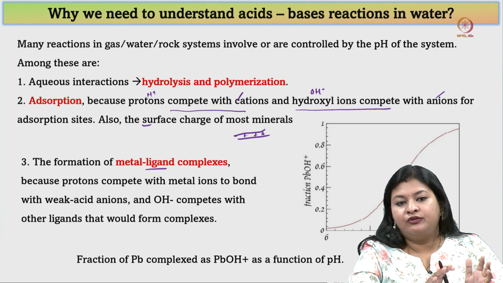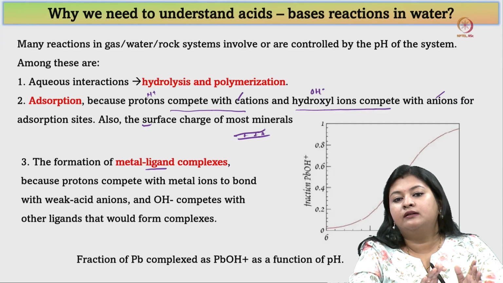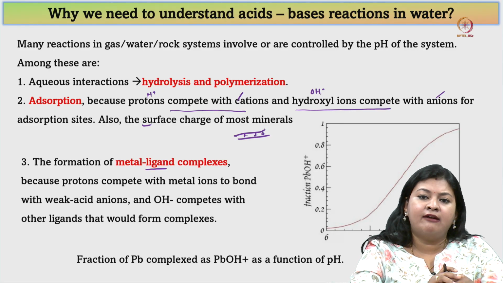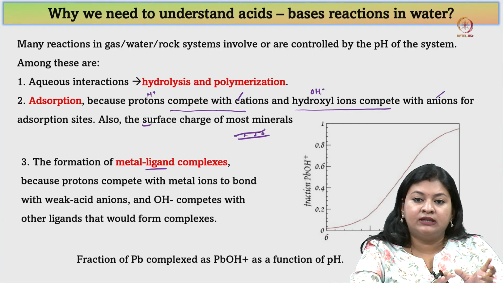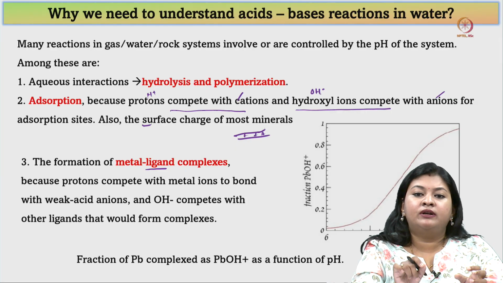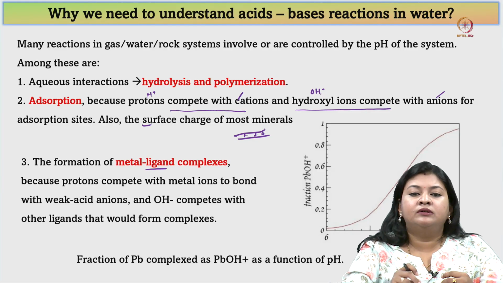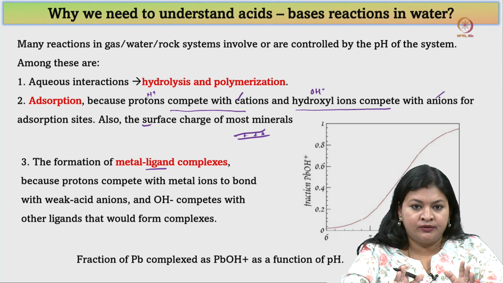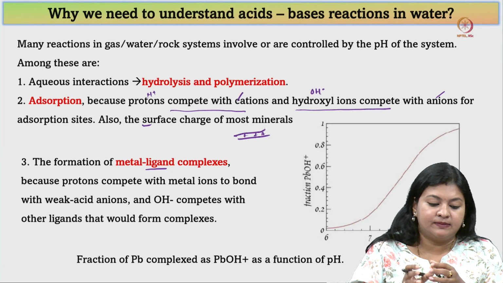For instance, OH minus is the most common inorganic ligand, and there can be organic ligands as well. Organic ligands can have a very wide variety of chemical signatures. The chemical formula of organic ligands can be very different, highly variable. All kinds of carbohydrates, acids, and protein molecules are there in the water, and they are going to form some complex with these metals.